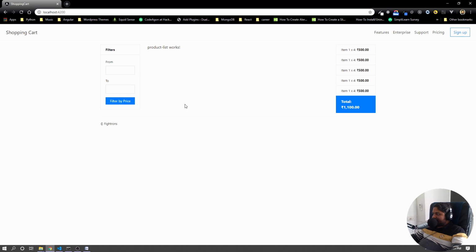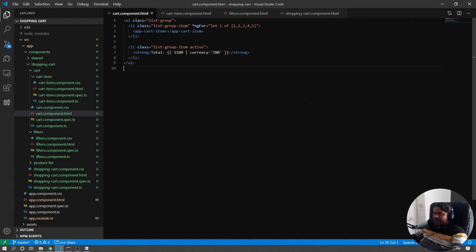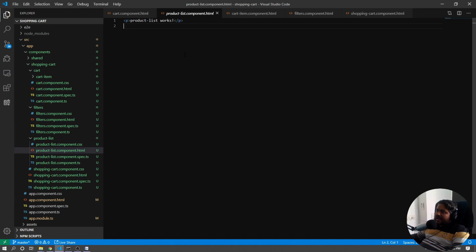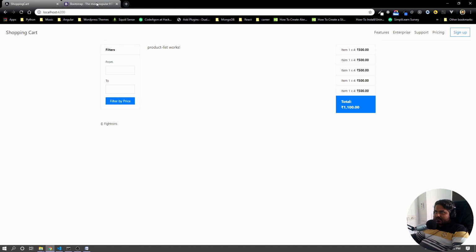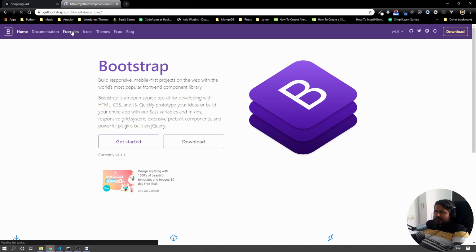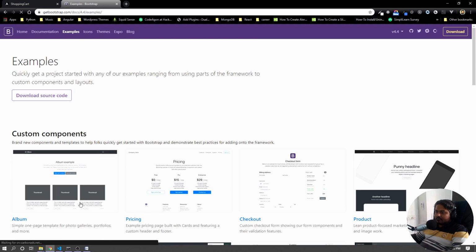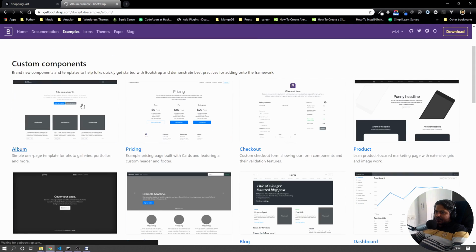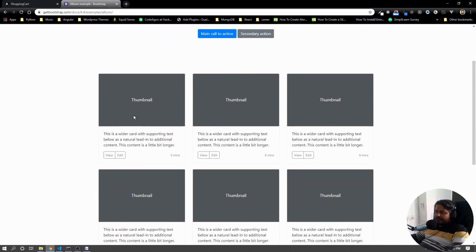And then we would like to have the product list working. Let's go into the product list now. We would like to add the list of products as per one of the other examples in Get Bootstrap. So let me just take in the examples. And this is what we would like to have. A product thumbnail, some content. Instead of minutes or something, I'd like to go for the pricing in here, and then add to cart and view details sort of buttons would be in here. So this is basically what I want.